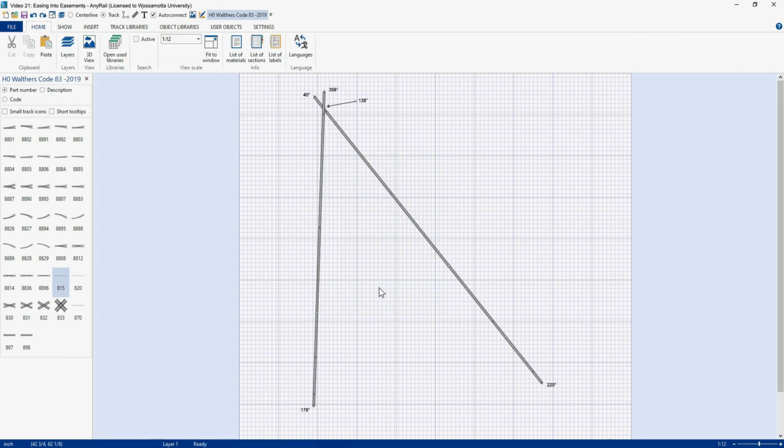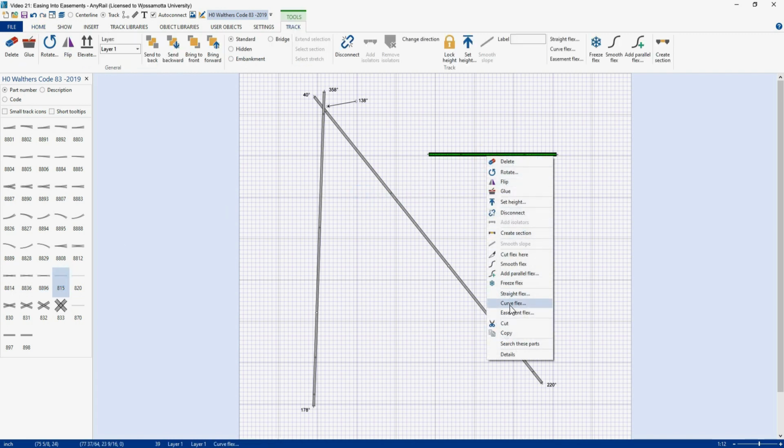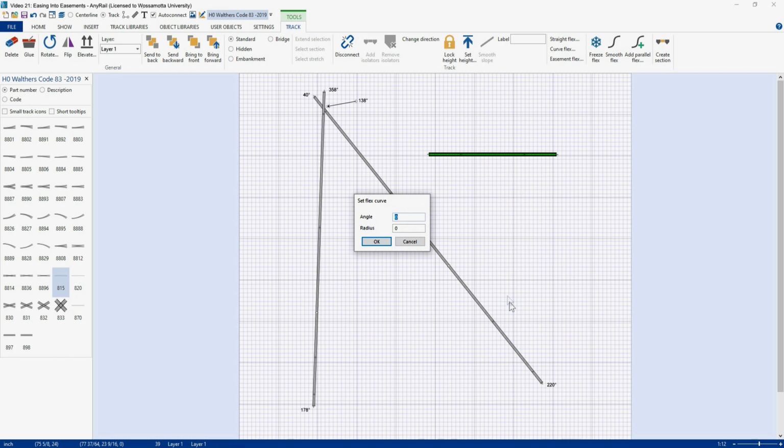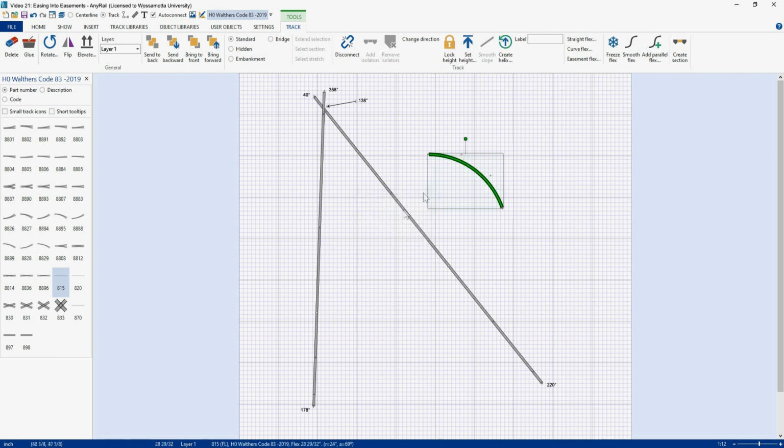Now let's start with putting in just a circular curve. I'm going to go grab a piece of track, and I'm going to curve it. And we're going to curve it to 69 degrees and 24-inch radius. I'm going to copy it. I'm going to paste in another copy. I'm going to connect them together.